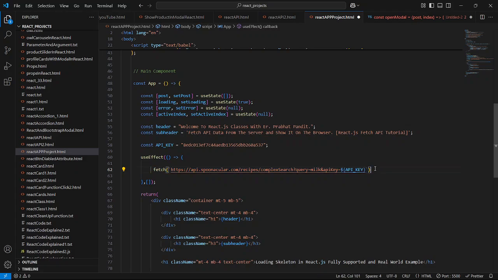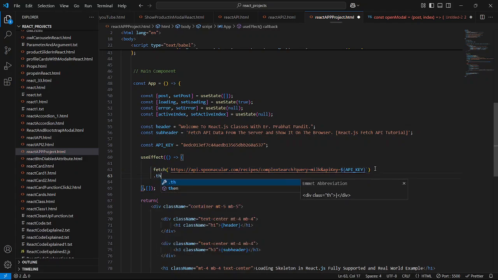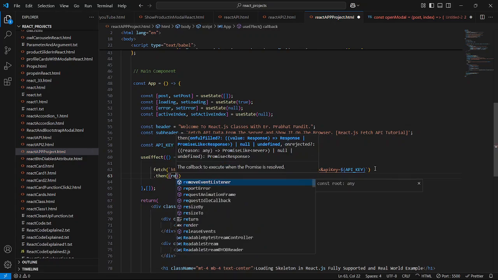And here we will use the dot then method to wait for the promise to be resolved. Like this. Here it will give the response also.